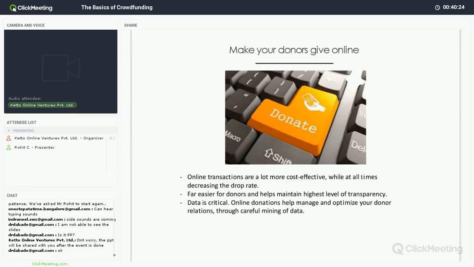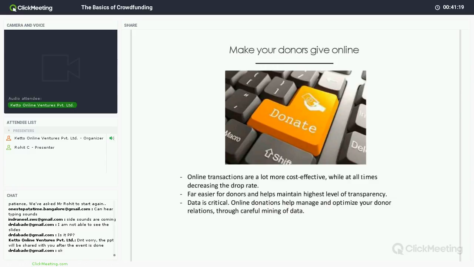Another important factor is that with online donations, your entire donor database is easily maintained. In the traditional way, you receive a check from someone and then you have to manually make entries onto your computers, onto your Excel sheets, saying that X amount of money has come from X donor. But here, when everything happens online, everything is automated. Whenever a donation comes, it gets automatically stored in your donor database. At the end of your campaign, when you download the donor database, you have the complete details of the donor, as I said in the previous slide, including the amount the person donated.